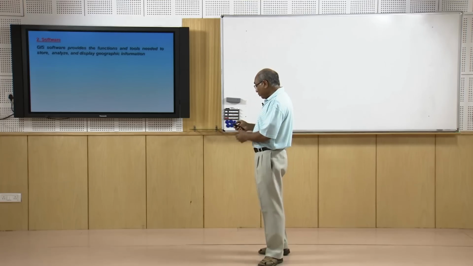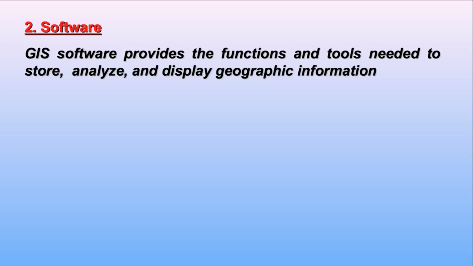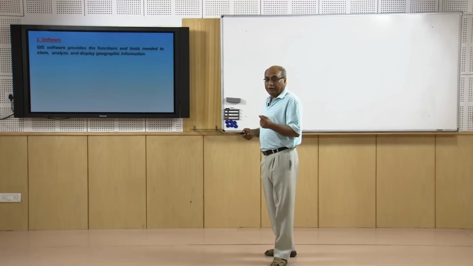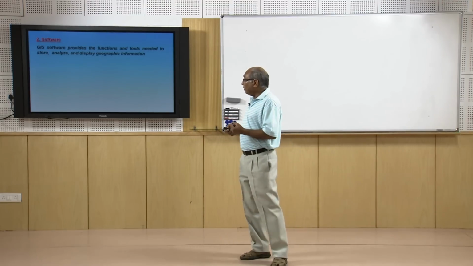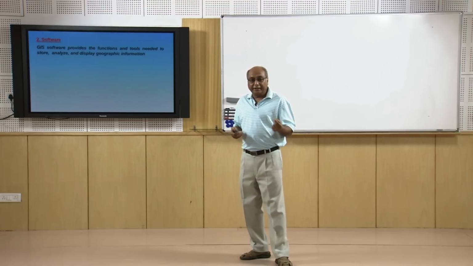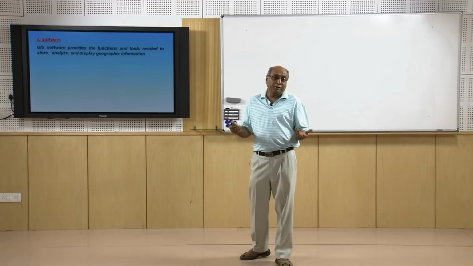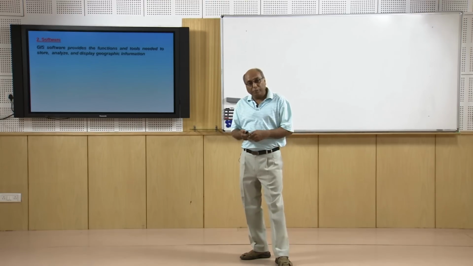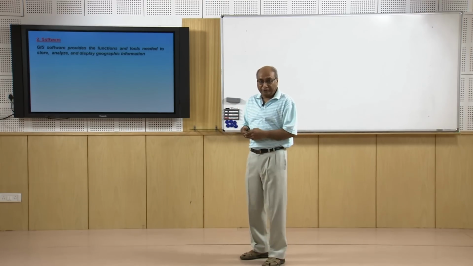So the second component is the software you need to run your GIS operations. These provide the functions and tools needed to store, analyze, and display geographic information. That is the main purpose of software. Now similarly, GIS software is available again on a wide range of platforms and operating systems.